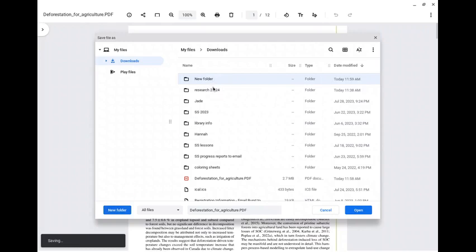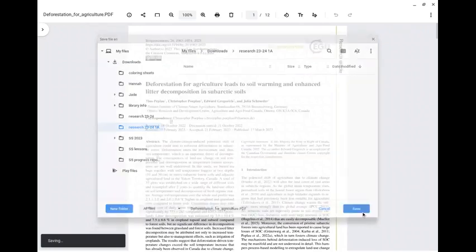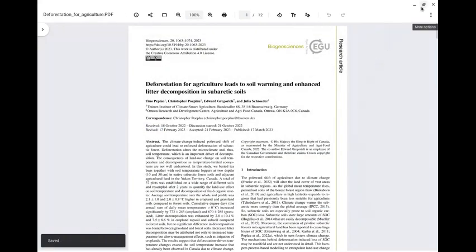If you happen to click on New Folder and you click off like I did and you haven't named it or anything, you can either get rid of it or you can go ahead and rename it if you know that, hey, I'm going to need that extra folder. So I'm going to go ahead and rename it. I'm going to keep it still Research 2324, but I'm going to add a class. I'm going to put like 1A or something next to it. Okay, and at the bottom, once you double click, you can see it changes to save. So now it's saved.